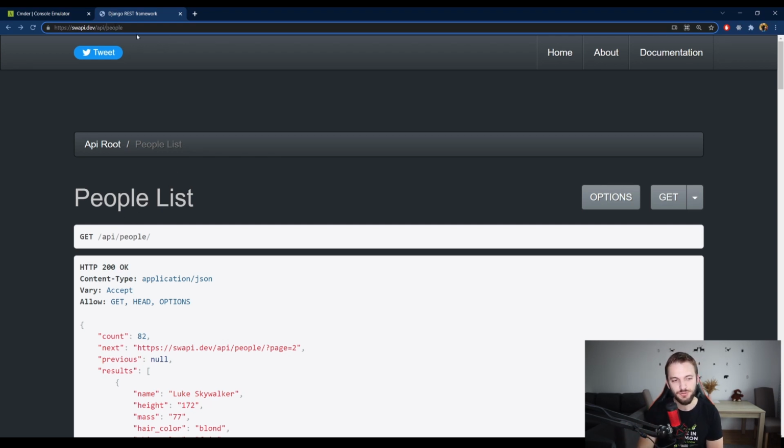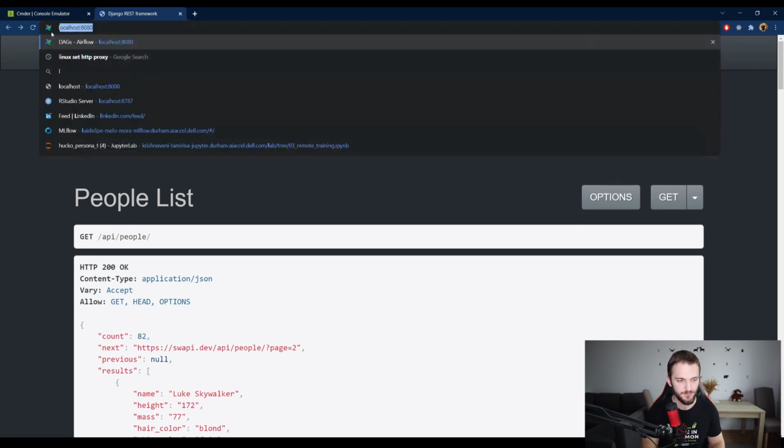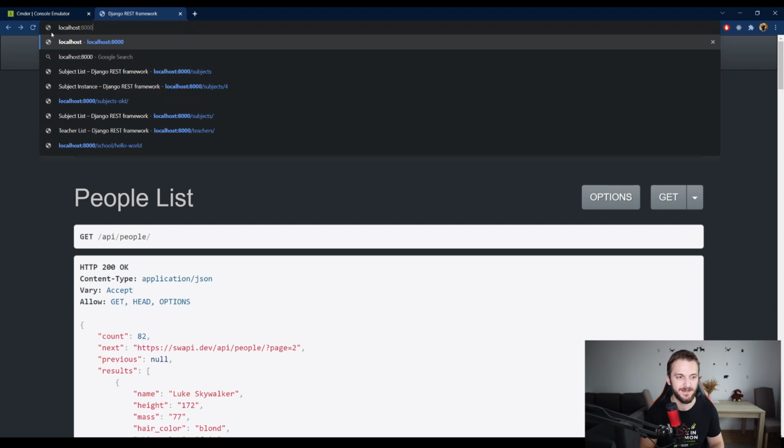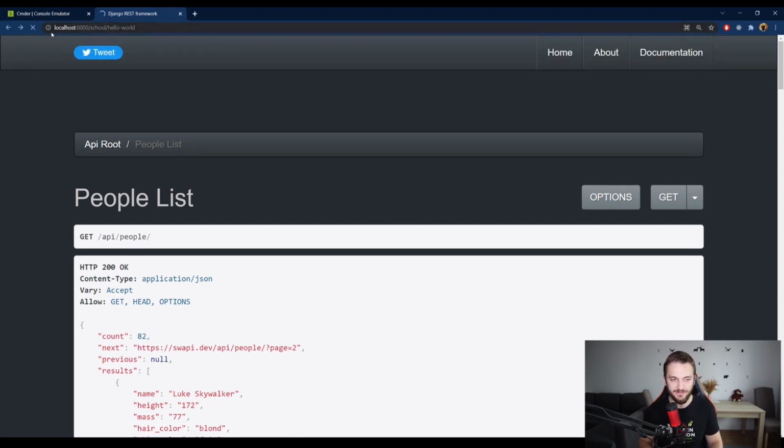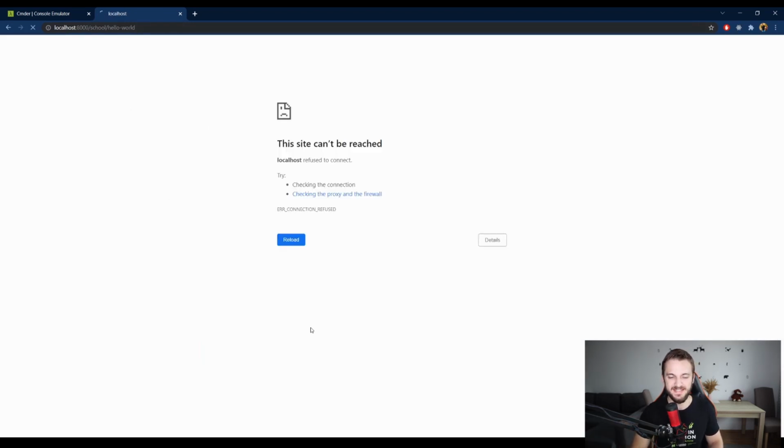So we want to do now a first endpoint in our application. Endpoints in Django are connected with the applications. So the endpoint we're going to do should look like this: localhost:8000, and we want /school because we created a school application, and we're going to create an endpoint hello-world. When we query this endpoint, or send a GET request to it through Google Chrome, we want to return a simple hello Mihal, or hello, your name, right?